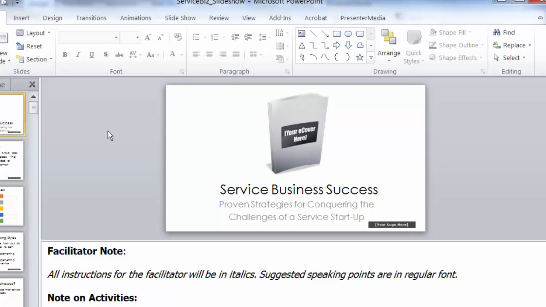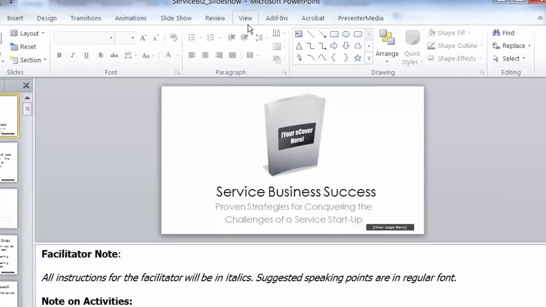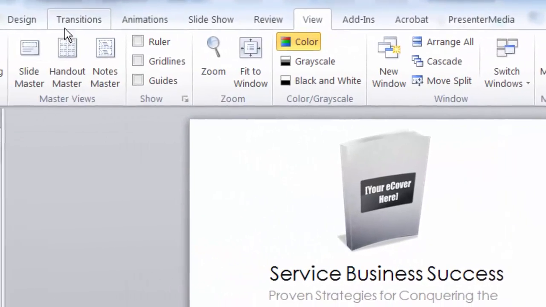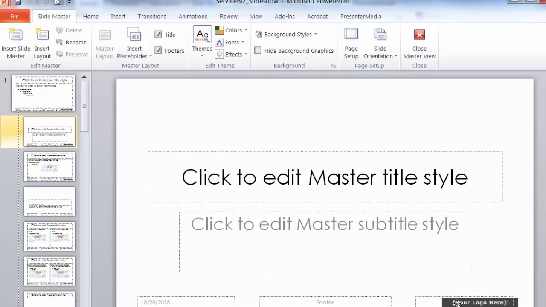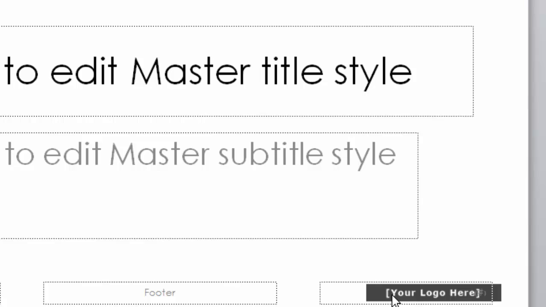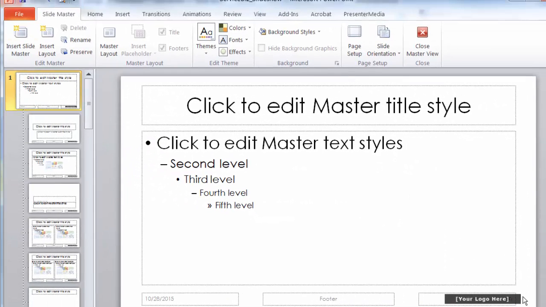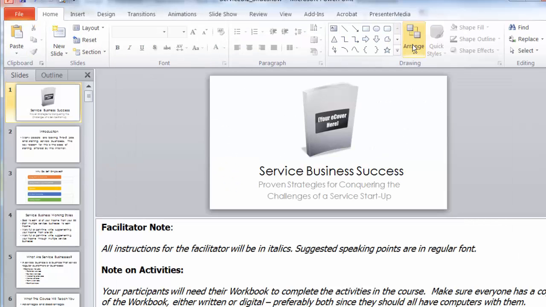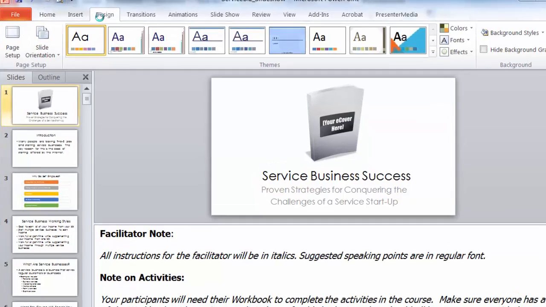So let me go into the master slide again. I'm going to go into View and Slide Master, and I need to replace this logo, but my design that I'm using, my custom theme, already has the logo in it. So if you don't have your custom theme, just replace this with the logo. You'll need to be in the very top slide. So highlight it, delete it, and now it's been taken away from all the slides. So I'm going to close the master view. That thing is gone, and I'm going to now apply my design.